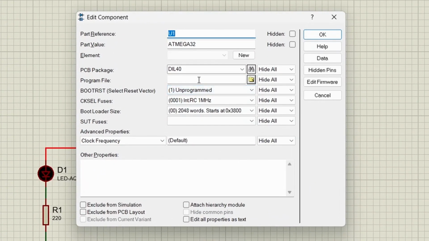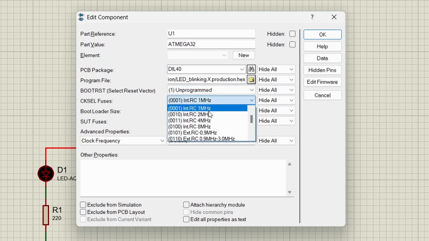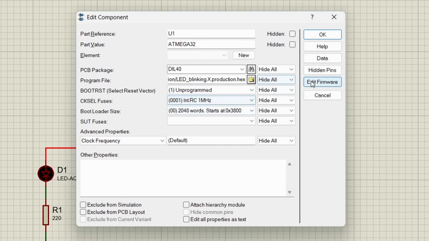Paste the previously copied hex file path here. Also don't forget to set the clock frequency. It should be the same as mentioned in the code.